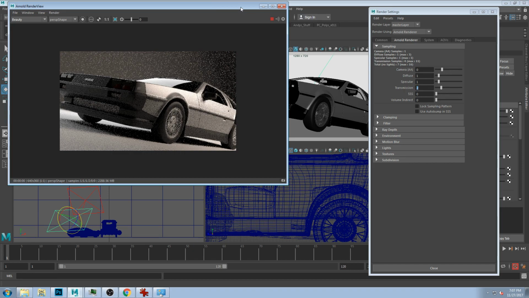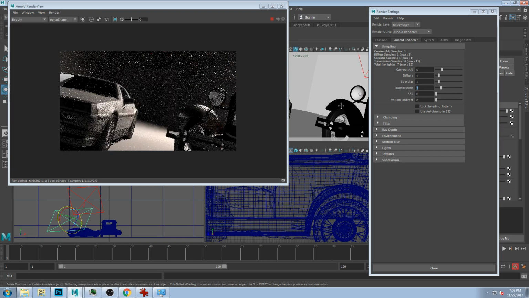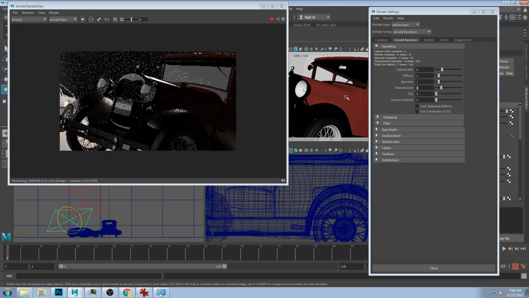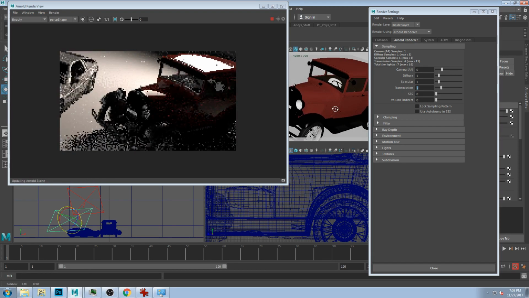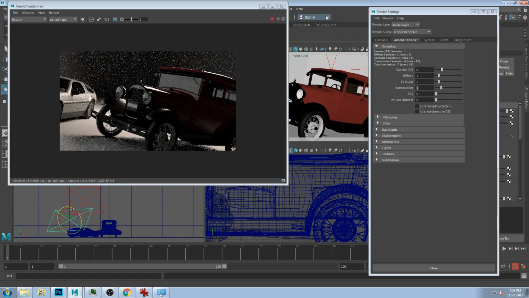Arnold does this all over the place, but the problem is that it's compute intensive. If you had unlimited computing power, you could zip all these way up and walk away, and it may take 20 hours a frame or something like that.